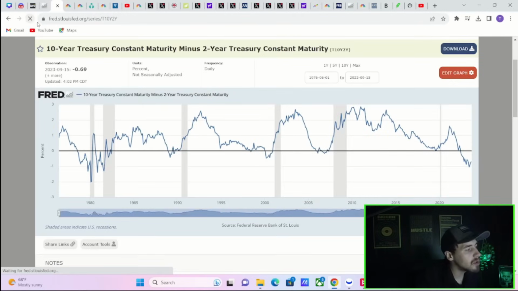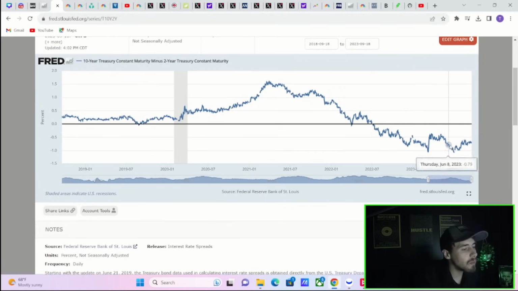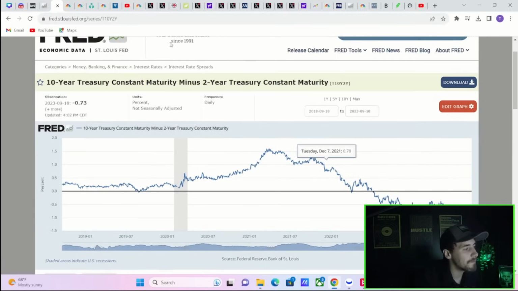Take a look at your yield curve inversion on the 10- and the 2-year. It's actually inverting a little bit more today, which is actually pretty good. When you get the uninversion, when you're inverted and you start to go up on this chart, that's where markets tend to actually sell off the most.